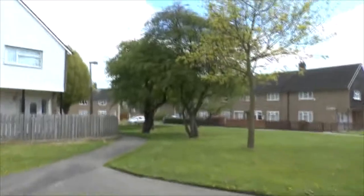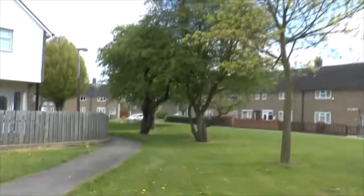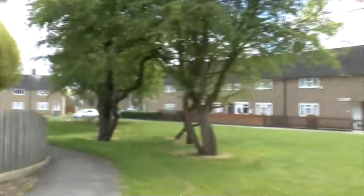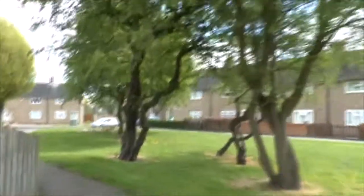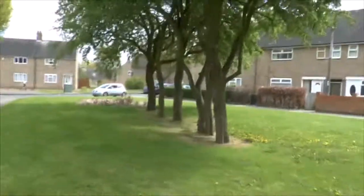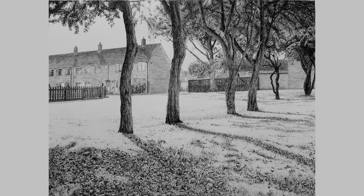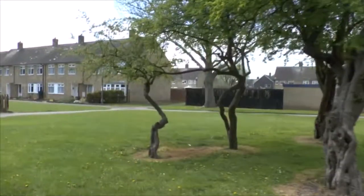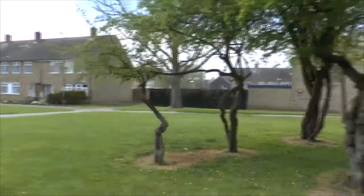This is the line of the hedgerow I'm walking along again now. You can see the trees dotted around. There was a big ditch as well between them originally. This one of my favourite lines of trees there. I drew them a few years ago from a slightly different angle. And I love these two. They always remind me of two dancing, skinny people sort of reaching out to each other. I don't know.